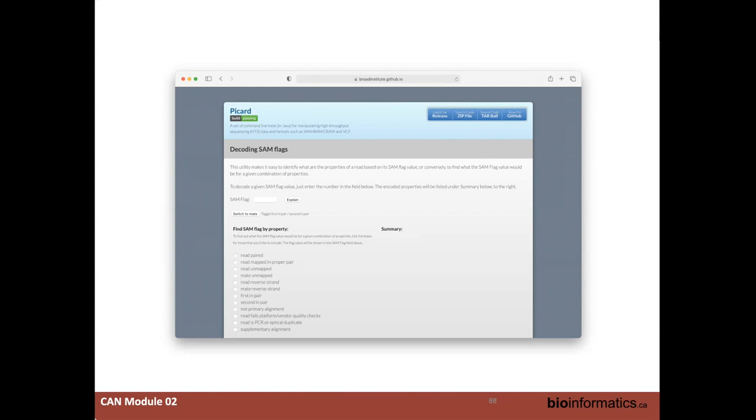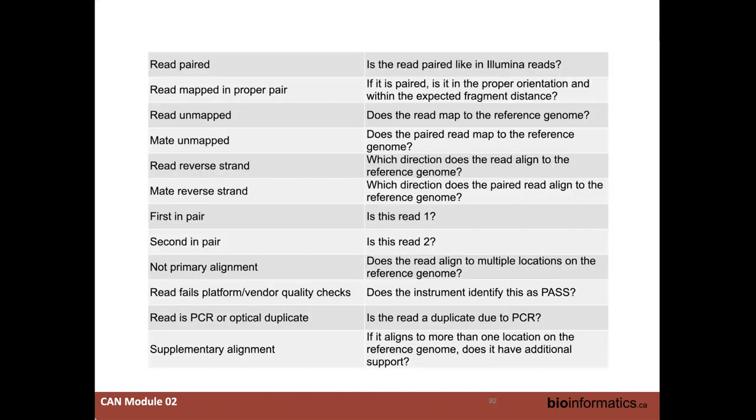I can actually do the reverse. This is just a little side thing. If you ever want to, you can randomly start clicking on things and it'll update the SAM flag for you. It'll tell you what that number is. If something's unmapped, it just gives you a 4. If it's paired, it turns into a 5, and so on and so forth. For anyone who's into the math of this sort of thing, it's really just binary bits that get turned on or off depending on what's there, and then converted to a decimal value for your ease of use.